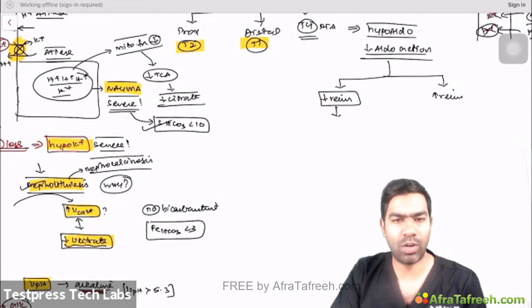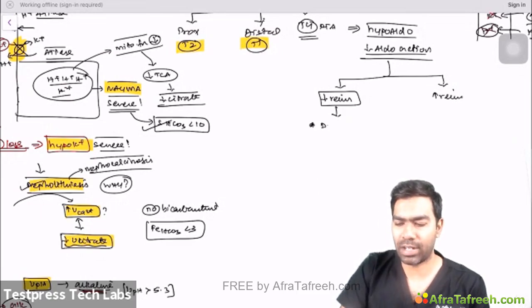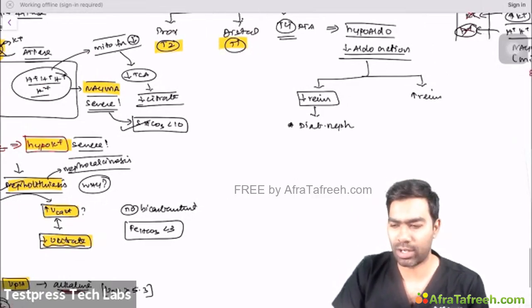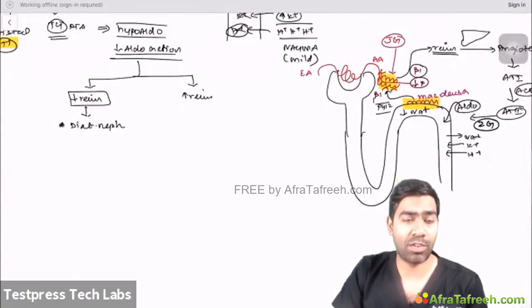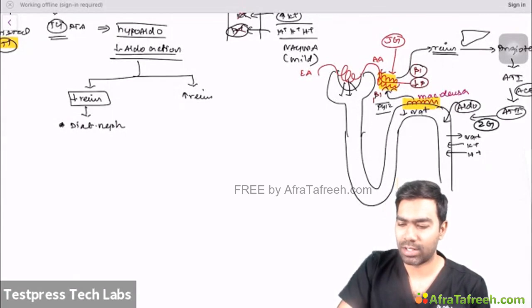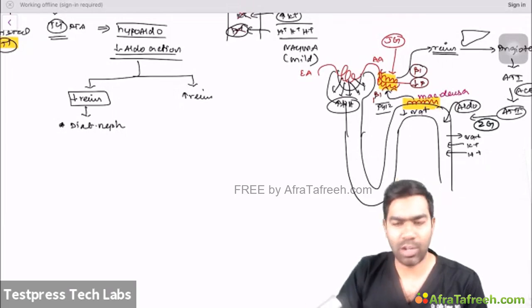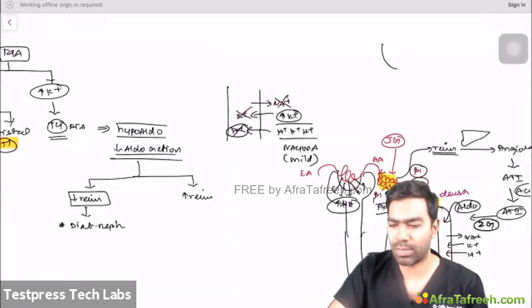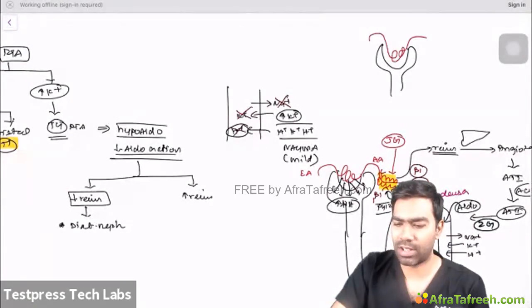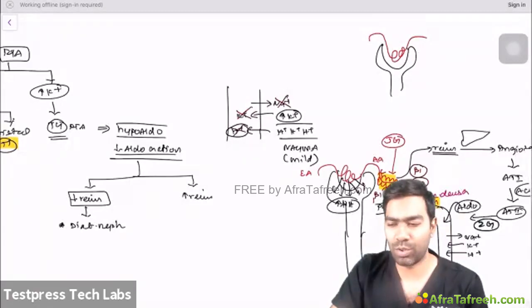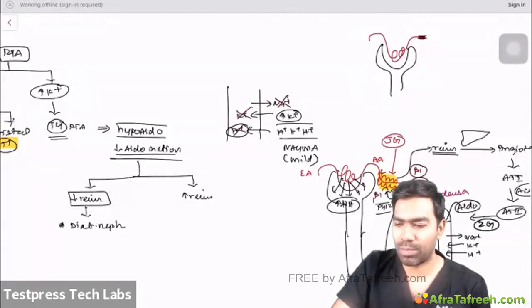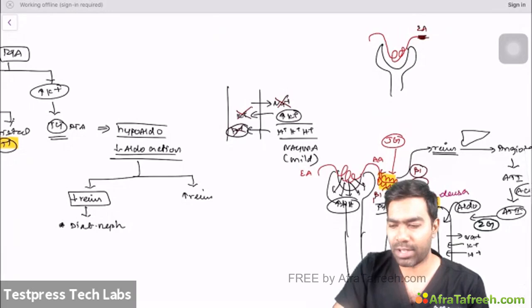For example, whenever you have a low renin, it can happen in the setting of diabetic nephropathy. Many students do ask why in diabetic nephropathy you get this kind of low renin picture. That is because in diabetic nephropathy, the first event that happens is hyperfiltration. Again, you might ask me why there is hyperfiltration in diabetic nephropathy. If you take the glomerulus, this is the afferent and this is the efferent. In diabetic nephropathy, there will be a microvascular issue, which means thickening of the basement membrane. The most important area that thickens is the efferent arteriole.